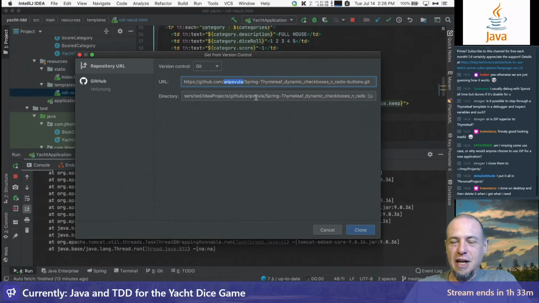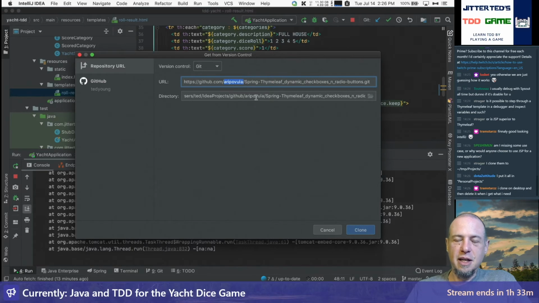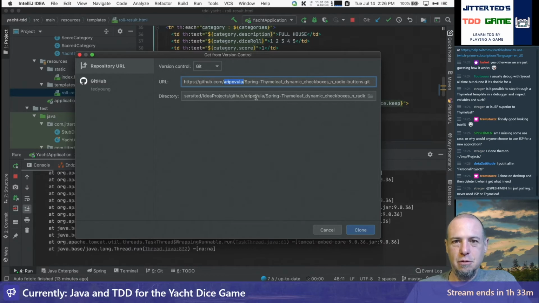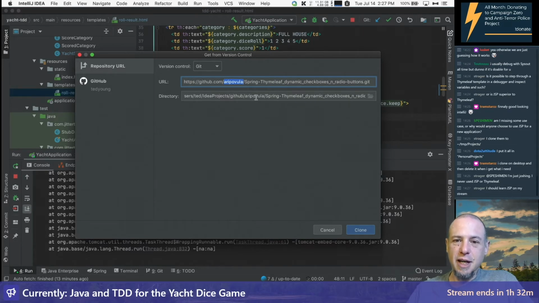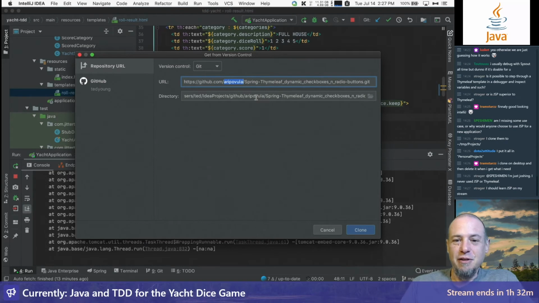JSP is not superior to Thymeleaf. JSP mixes code. You can actually put Java code directly in the template, and I think that's horrible. Nobody I know, for any project that's been started within the past 4 years, if not longer, would start with JSP. There are other choices. Thymeleaf may not be the best documented in this particular case, but in general, it's fine. And this is one of those things where once you figure it out, then you got it.